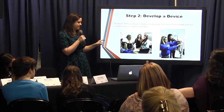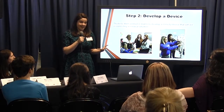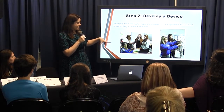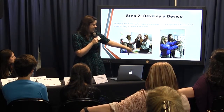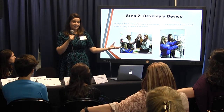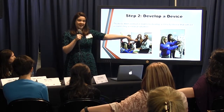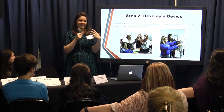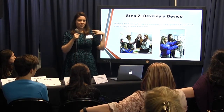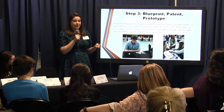Then they had to start developing a device. We don't necessarily have all the models I would like for an anatomy class, so we relied on what we did have. I have one skeleton that's disarticulated, so I had a group working with an arm and a hand — they took those pieces off to their table. I had a group doing the shoulder, so they needed something more articulated. We actually wheeled the skeleton down to the media center with us and they were able to rotate the shoulder and see how the swing worked. From there they started developing blueprints.